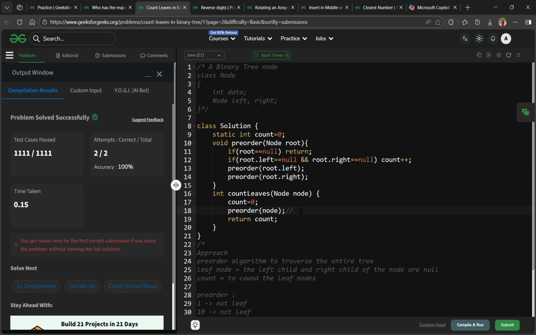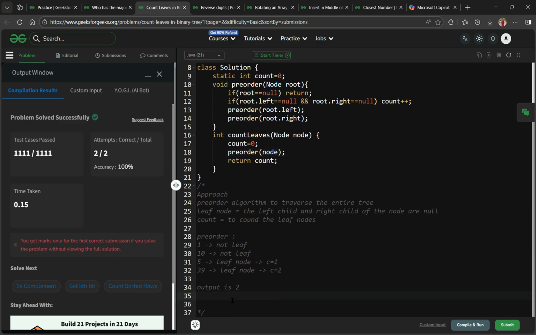If you see our code complexity, it visits each node one time, so it takes approximately O of n, and we just use a single variable. So I will write here: time is O of n. For space, we use a single variable, the count integer variable.